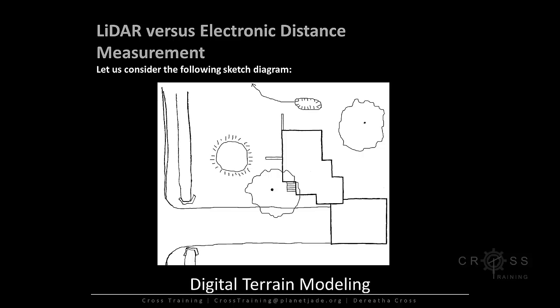So let us consider this very crude sketch diagram. This is actually a sketch of my yard. We have a main house structure over here, and then we have a garage. It's actually a detached garage, but you can't tell from the way I drew it. There's a tree in the front yard, a tree in the backyard, and this whole yard just gradually slopes down towards the street, towards this ditch. It's not a significant slope, it's real gradual, I'd say between maybe 3 to 5% slope.